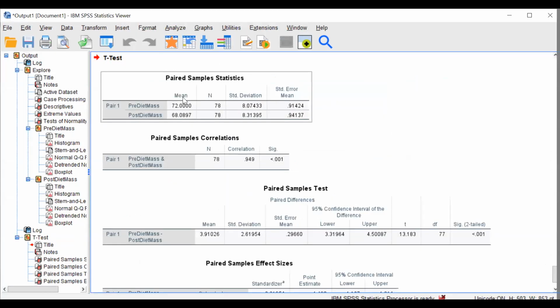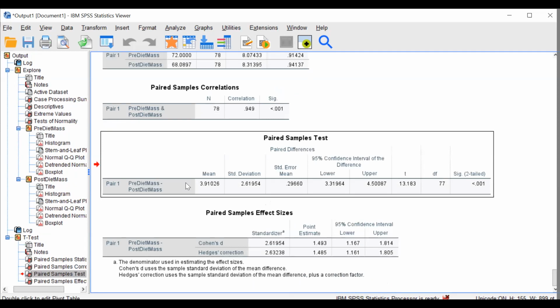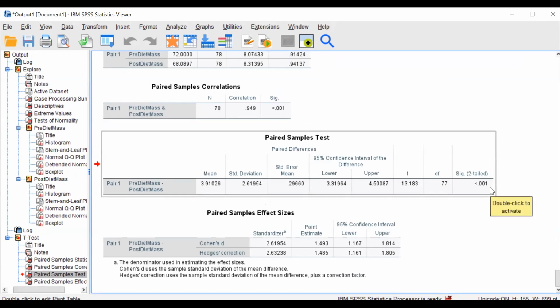Again, for each one of our conditions, pre-diet mass and post-diet mass, we have the mean, the number, standard deviation, standard error, and then we go here, the paired samples t-test. This is the mean difference between the pre and the post, standard deviation, standard error, the confidence interval, and what we really want is the t-value, the degrees of freedom, and the significance level, the p-level, which we can see is less than 0.05, so we can assume there is a significant difference between pre and post body mass.